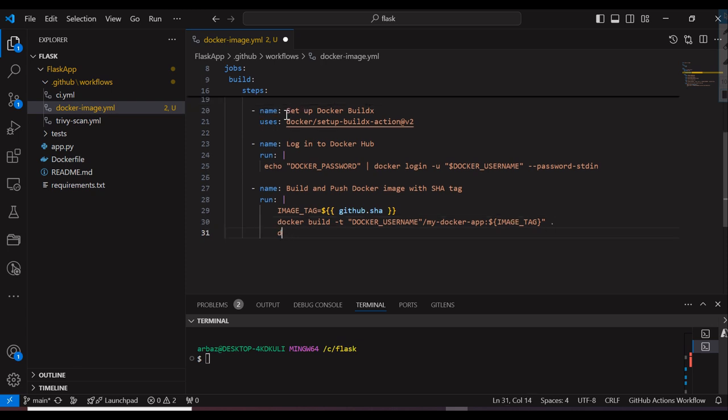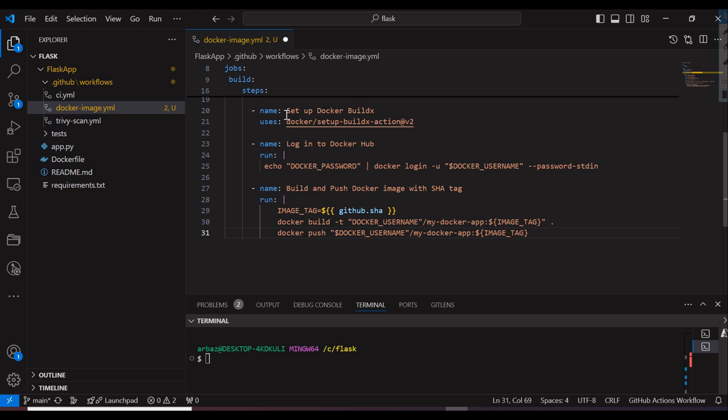Then docker push, double quotes, once again Docker username, it's the same, followed by my Docker app, colon, dollar symbol and image tag.